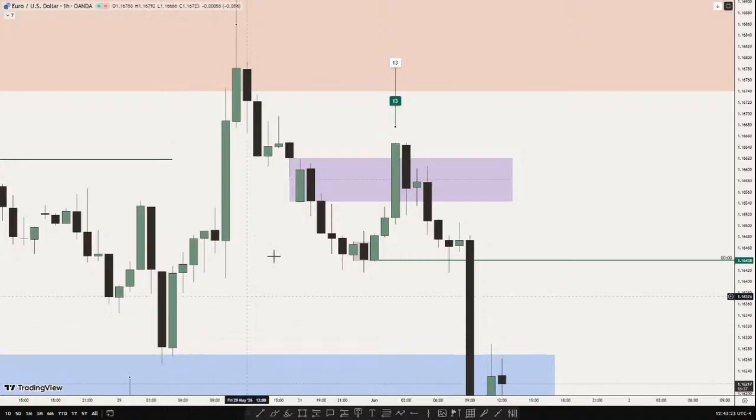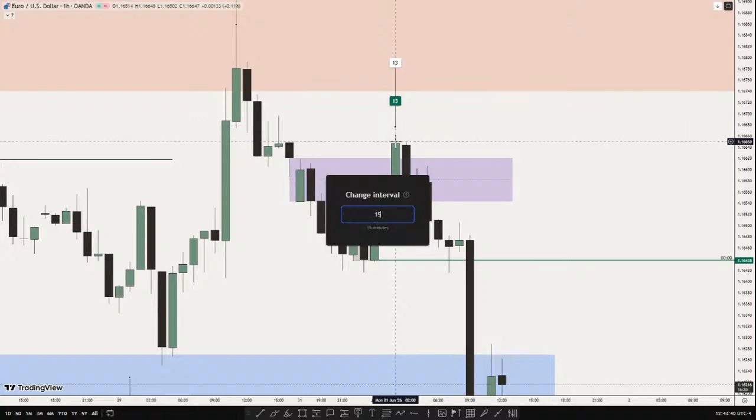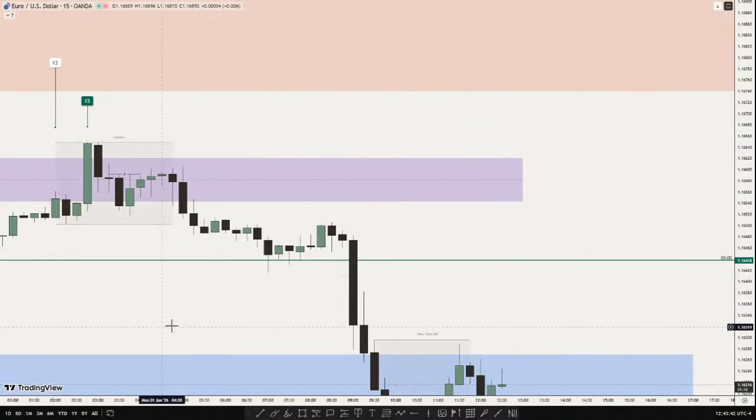Since we are moving from a daily key level to a 4-hour key level, we can expect price to move from the 1-hour key level to at least the 15-minute key level also. Also, our times align here on the 13th candle. The 1 hour and 4 hour 13th is this 2 a.m. candle.